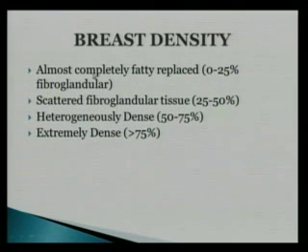You're going to say it's either almost completely fat or replaced, which is 0 to 25% fibroglandular, scattered tissue, which is 25 to 50, heterogeneously dense, which is 50 to 75, and extremely dense, which is greater than 75. And these last two are going to include a statement that says basically we could miss a cancer in you. It pretty much says we have cancers that are not picked up in people with these breast densities, especially on a 2D image because of the whiteness. So you're looking at the white tissue and how much tissue there is compared to fat. And it's obviously subjective. One radiologist may say scattered, one may say heterogeneously dense. It's really subjective, so it's not my favorite topic in breast imaging.